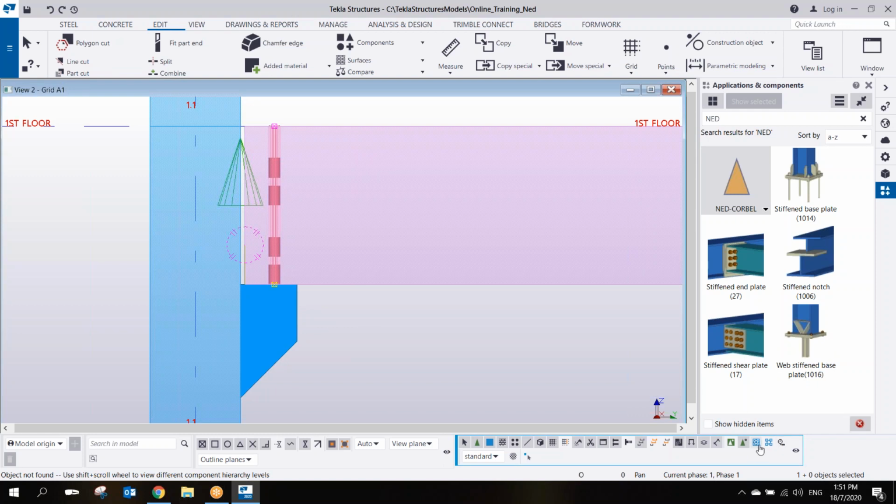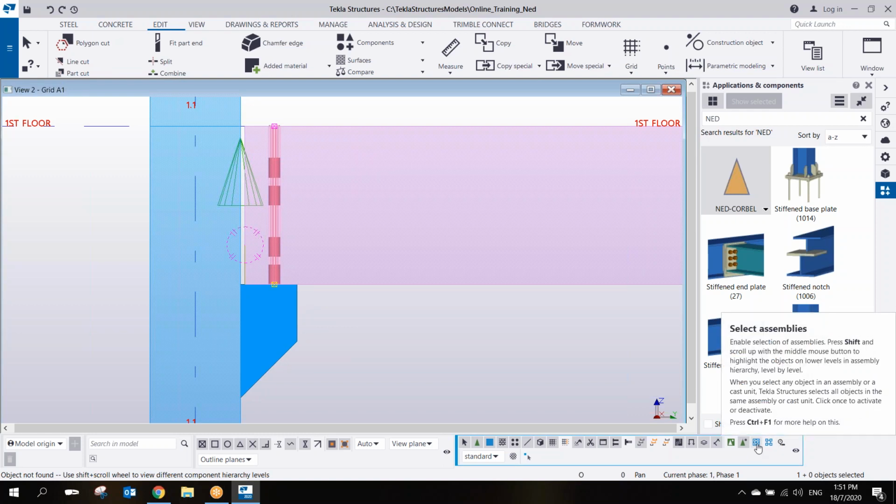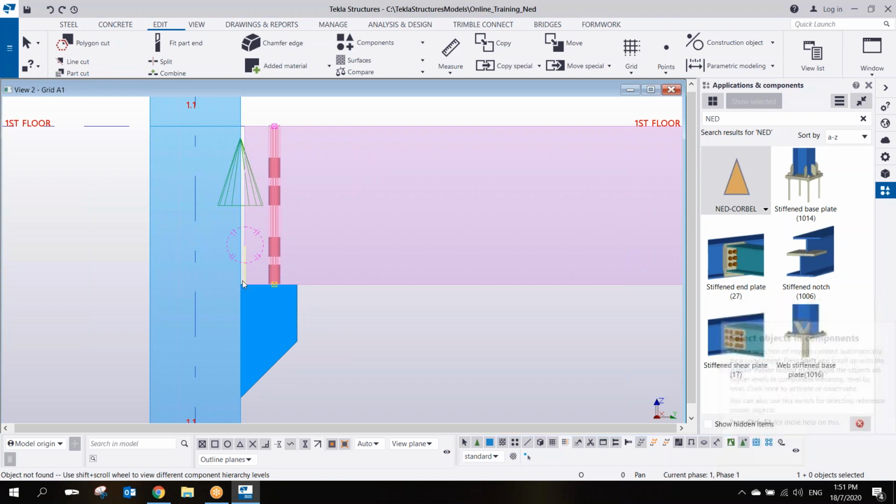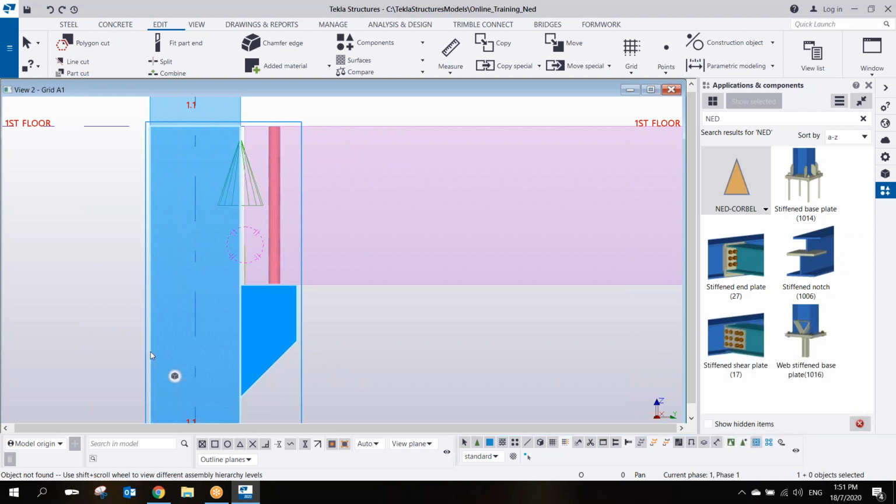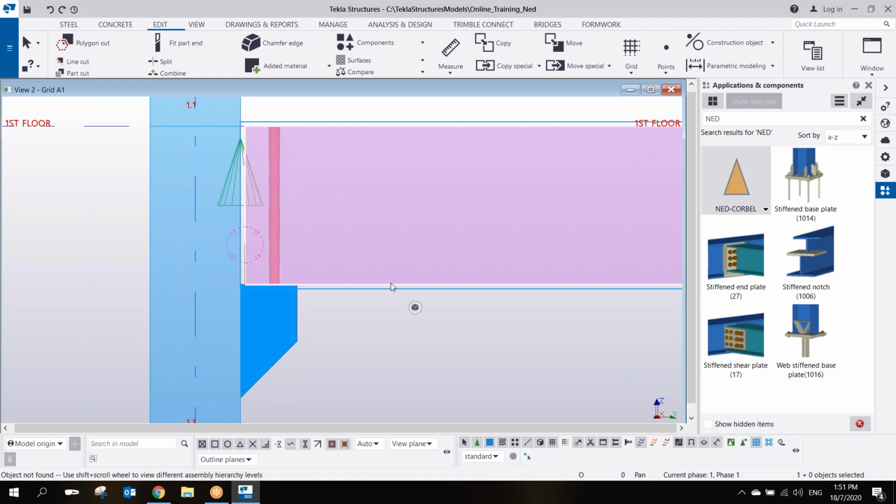Now, what is the next one? The next one is select assemblies. So look, even though this one is one component, if I click select assembly and then click the column, you will notice that the corbel is part of the assembly. And if I select the beam, this corbel is not part of the beam, right?